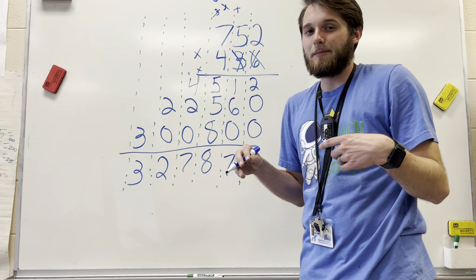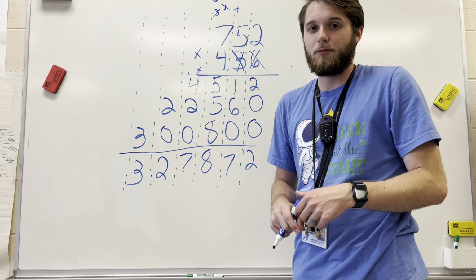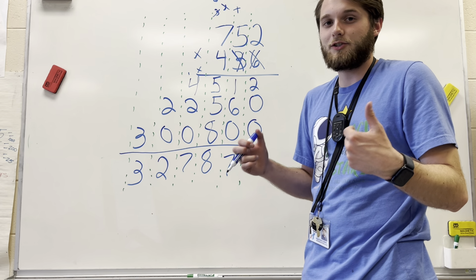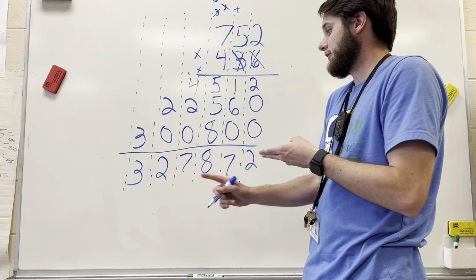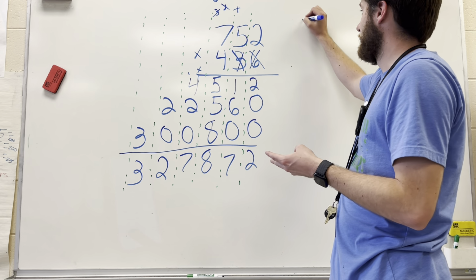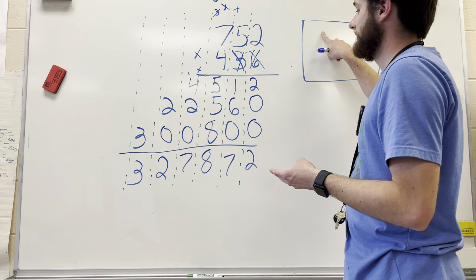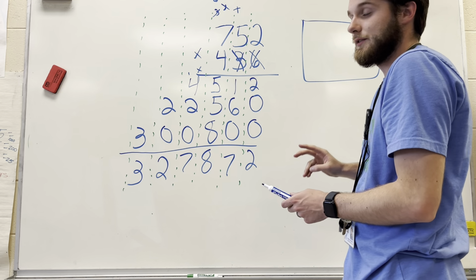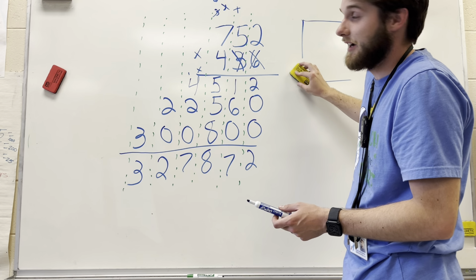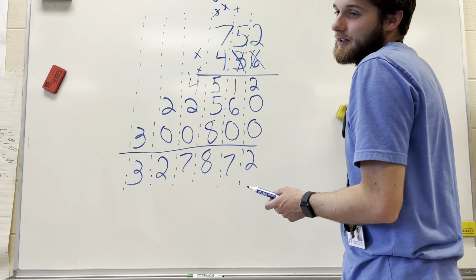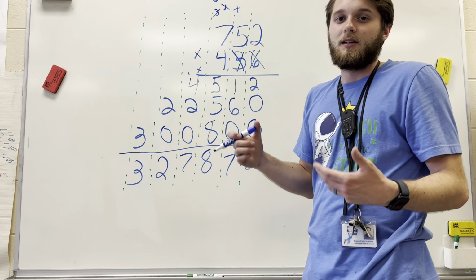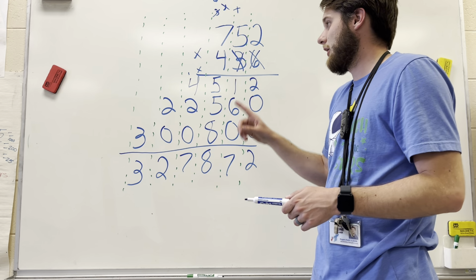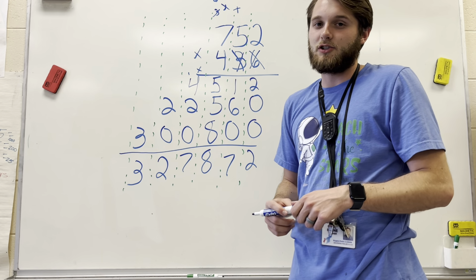Okay, I know that I'm not there next to you right now if you're doing this at home. So if you are not sure if you got it right, you can ask your parent or your guardian. You could either do the area model, maybe something that you're more confident with, and see if you get the same answer. Or if you have a computer, I guess if you're watching me right now, or a phone, you can use a calculator to see if you got the right answer. Okay, several ways to check at home to see if you got it right. And on a test, you can always double check your work using a different strategy.